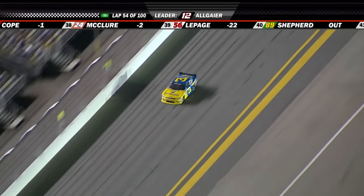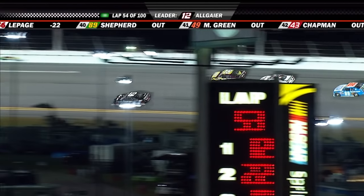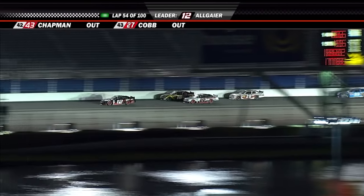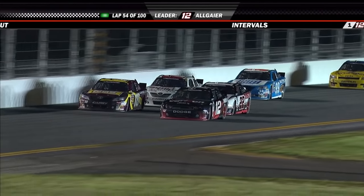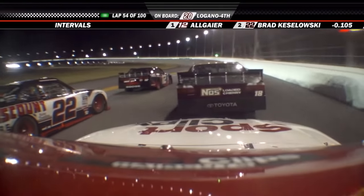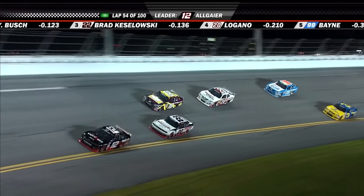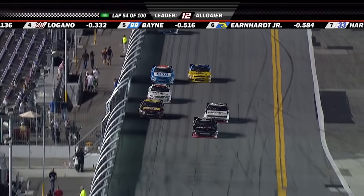If your car's free and you can hold the wheel and get through on that bottom, obviously the short way around, but if it's turning that good, probably a lot of these cars are starting to tighten up a little bit possibly, and that'll make him able to pull away and get a good run down the straightaway. All right, got two Dodges down low and three Toyotas making a run up high. Allgaier trying to fend off Kyle Busch for the race lead. See, Kyle got a push into the corner there, but it got him loose, and he had to go up the racetrack. Here comes Junior on the bottom. He's making that bottom work right now, pretty much by himself.